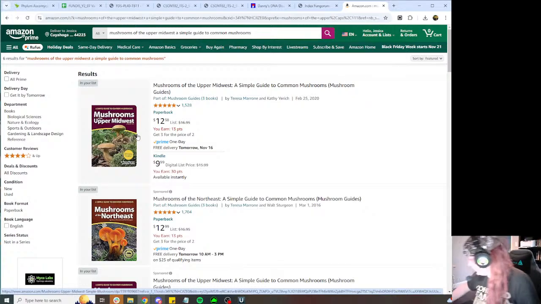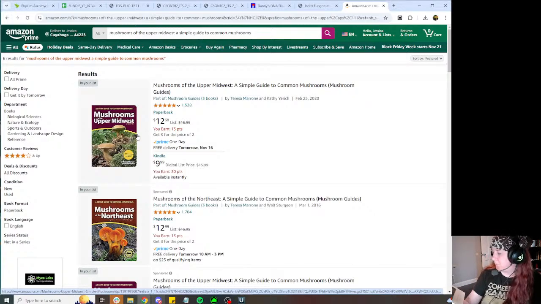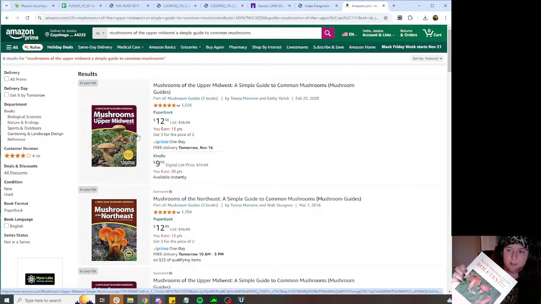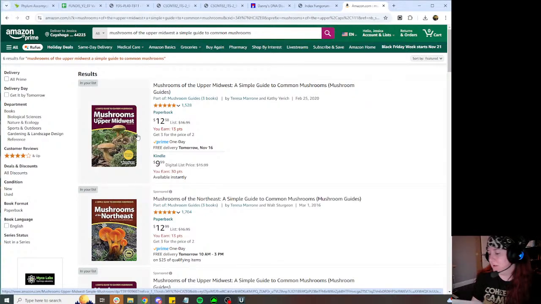And then this isn't the only Bolete book by the Bassettes, but it is one of them, and basically the Bassettes are the Bolete people. Any book by the Bassettes is great for Boletes. Again, this one's out of date on the scientific names, but I end up referencing it a lot.